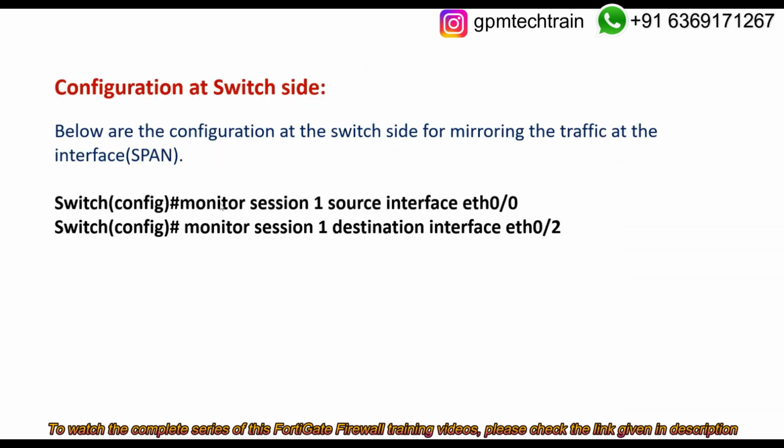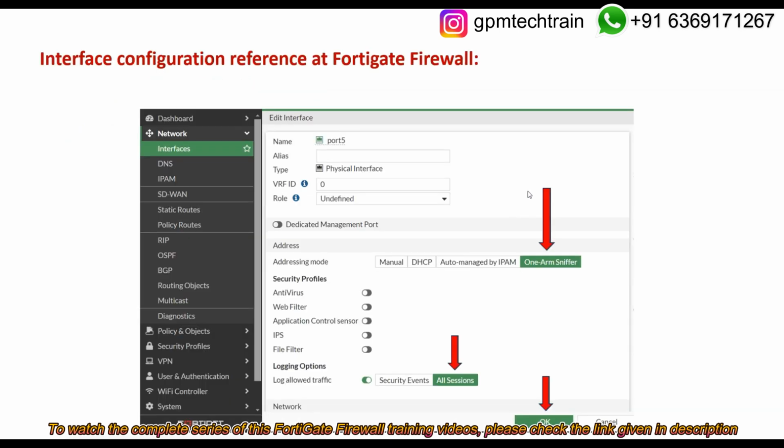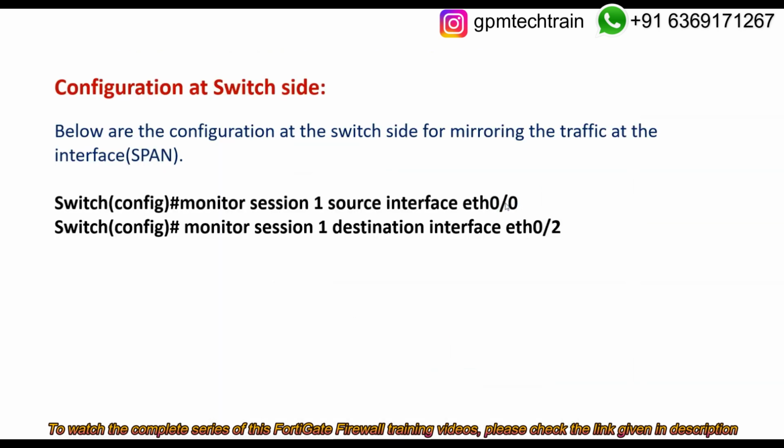So here I made ETH 0/0 the source. For the monitor session, you can set a number from 1 to 64, and we need to first define the source, which interface you want to use. Next to the interface information, we need to define whether we want to monitor RX or TX or both, meaning incoming, outgoing, or both. That one is missing here, so you can add it. In general, we would put both, or based on your requirement. In the lab, we'll test with both, and I'll show you how to do it.